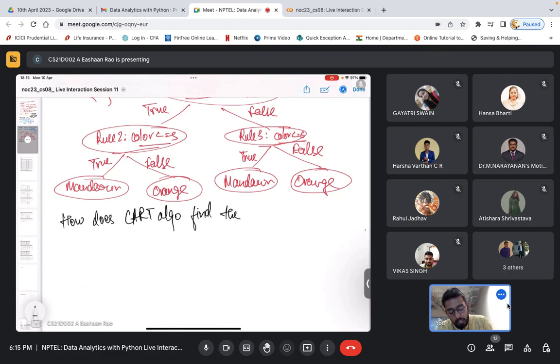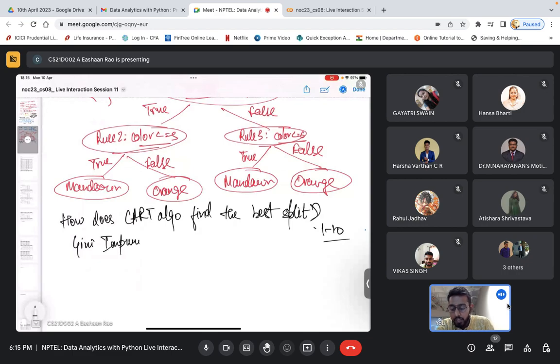find the best split? When we say best split, I have a scale of 1 to 10, so I can split this scale at any point, right? Why should I even consider 5 or 6? I might consider 3 or 8 or some other number. So why should I consider that? For that we have a metric which helps us understand that, which is called Gini impurity.